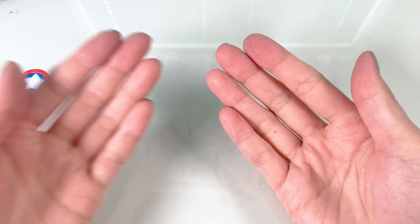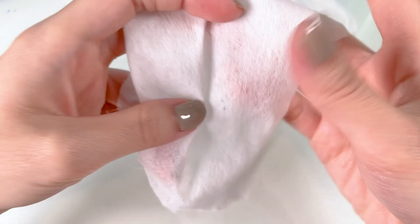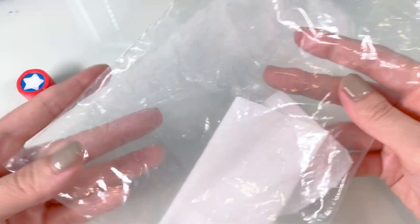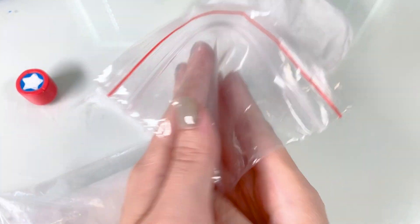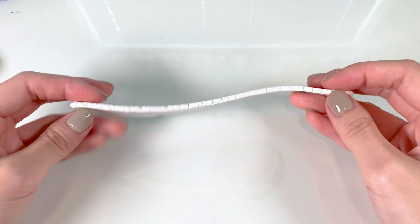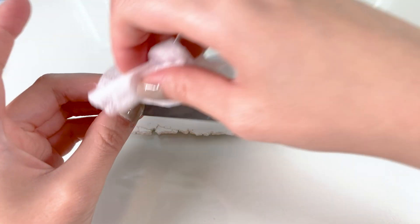Now because I've been using red and blue, your surface area is going to be contaminated. What you want to do is take half of a Clorox wipe, and then store the other half in a plastic baggie — just store it so it doesn't lose its moisture. It might not be sanitary, but we aren't using this Lysol wipe for sanitary purposes — we're using it to clean the colors off our workspace and off our fingers. Especially because we are now going to use white. Don't forget to also wipe off your blade — it has colors as well.